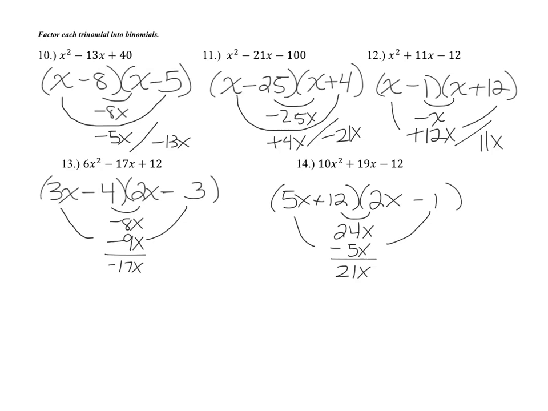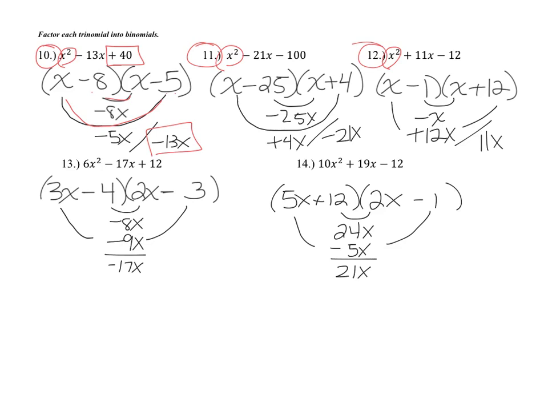Now, if I were to ask you, which of these problems were easier and why? My guess is you would probably say that 10, 11, and 12 are easier, right? Part of the reason for that is because the very first term is an x squared, and there's only one way to do an x squared, right? And then also when you check your inners and outers, when you multiply them together, you get 40. When you add them, you get the middle term. And that's true here, right? -8 times -5 is 40, and -8 plus -5 is -13.